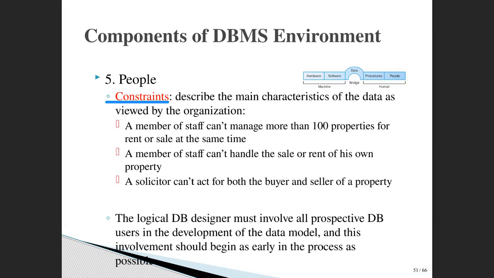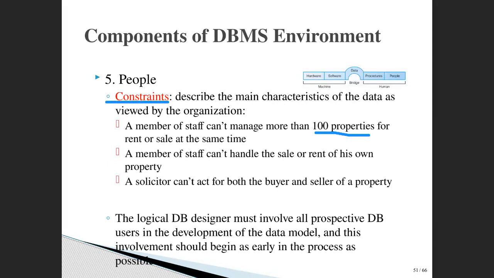A member of staff cannot manage more than 100 properties for rent or sale at the same time. So this is a restriction, right? They put a restriction over the data. This is one type of constraint: only from 1 to 100 properties to be managed, not more. If it exceeds 100 properties, maybe there will be a message appearing on the screen.